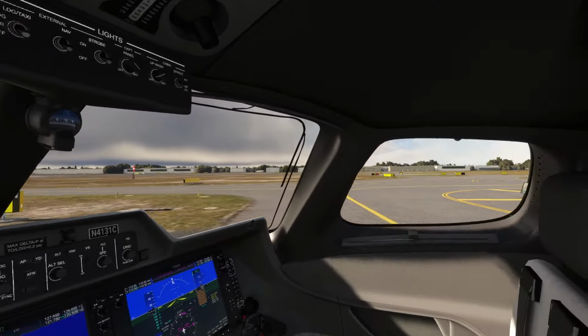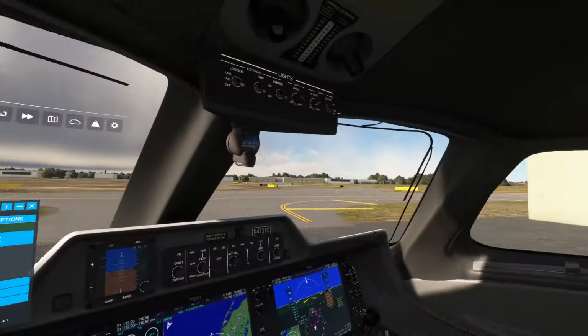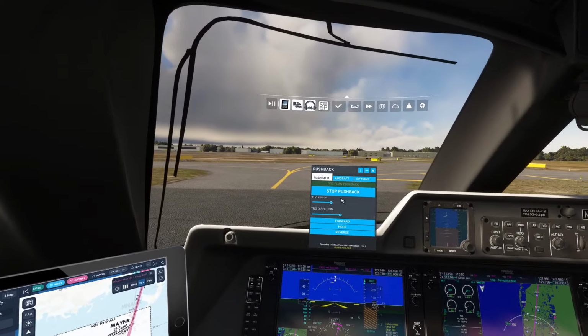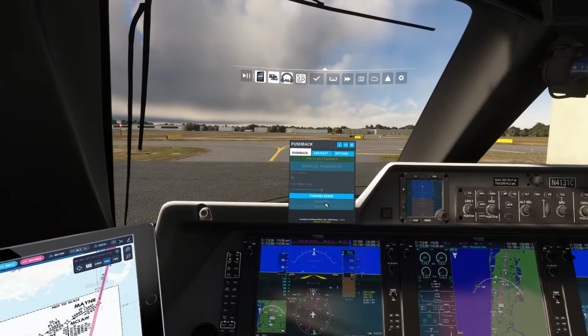Charlie Bravo, cross runway 9R at Charlie, then continue taxi via Delta. Contact tower on 120.9 when ready for departure. Cross runway 09R, continue on Delta, then Charlie, November 777, Charlie Bravo.